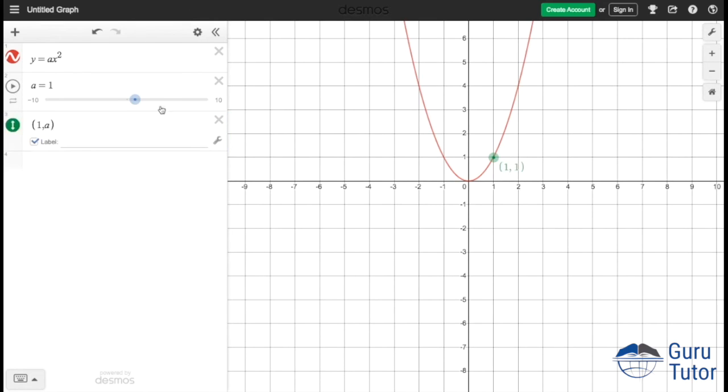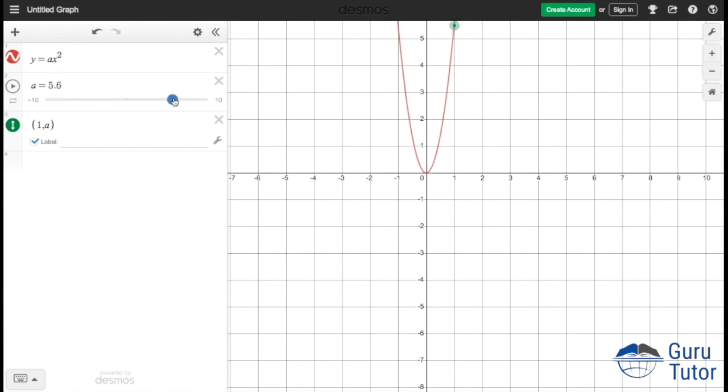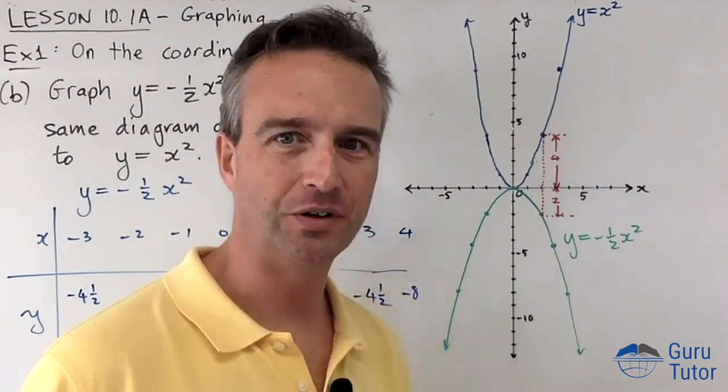It's quite cool, Desmos. Now what happens if you change a? The a value is always the y coordinate of this point. And that will also always trace like that. So this is Desmos, everyone. It's quite fun. You won't have access to this in a test or anything like that, but it helps give you a good visualization of what's happening. So have a little play with that. So there you go. Desmos is kind of cool, right?